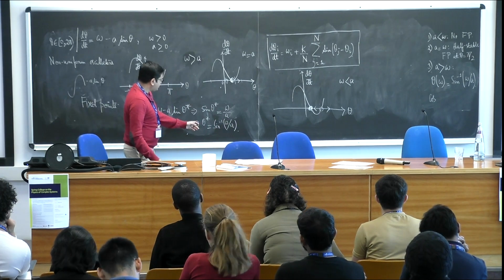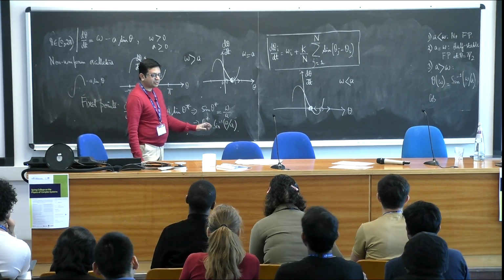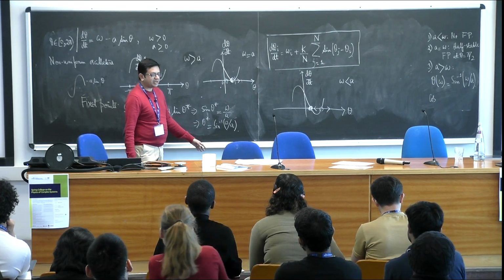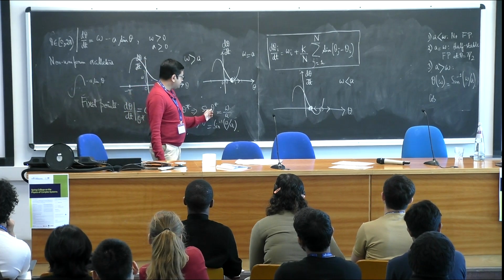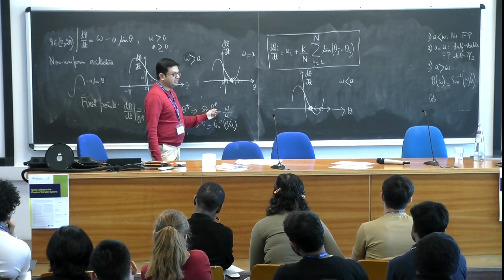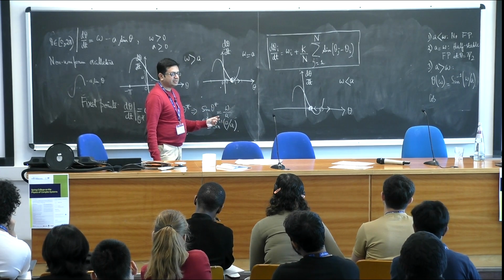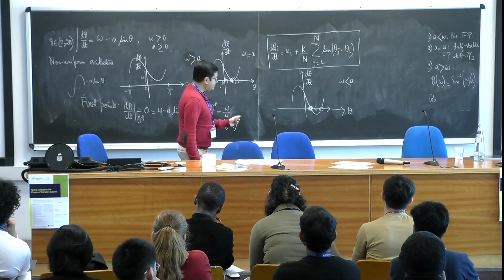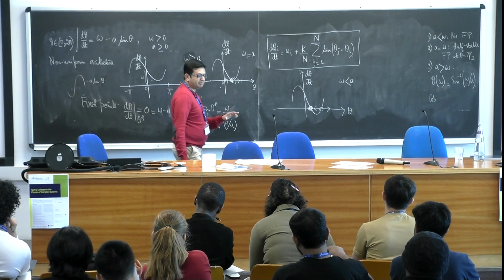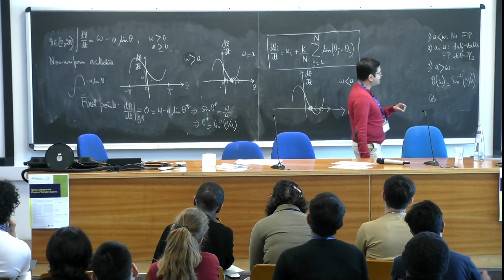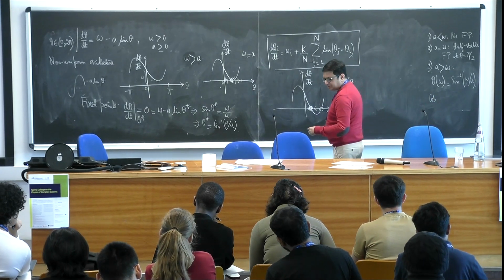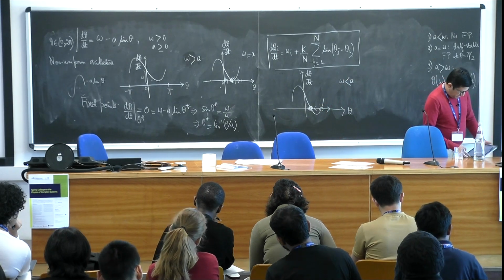But I am claiming that this gives rise to two possible solutions. Both will satisfy this condition. So why are there two such solutions? Why doesn't this determine theta star uniquely? I claim that it doesn't determine theta star uniquely. Yeah, because it is giving me the sine of theta star, but cosine also will matter. Cosine can be positive and negative. So one solution will come with cosine positive and another with cosine negative. And the one with the cosine positive is the one which is stable. You can just check it.